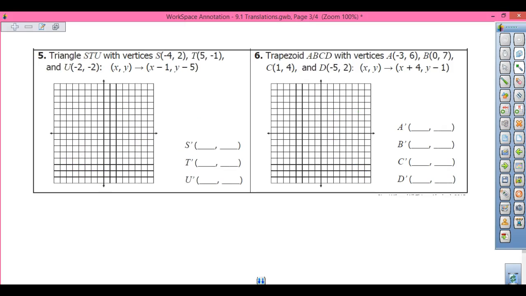Alright, so let's look at five and six. Actually, maybe just five. We don't have to do two of them, but we've got triangle STU with S at (-4, 2), T at (-2, 5), and U at (3, 3).